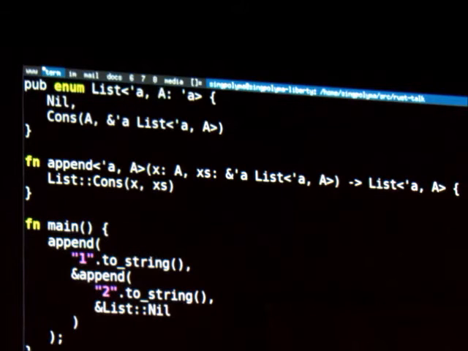And I say a couple of important things. One, that A, the value we are going to store in the list, must last as long as quote A, and that the reference to the tail must last that long. And of course, I recursively pass that parameter on through to my tail. So I'm saying that everything in my list must last as long as everything else in my list. And nothing can last a shorter amount of time, or else it would be deallocated, and then I would have invalid stuff in the middle of my list. So my whole list must be the same amount of time.